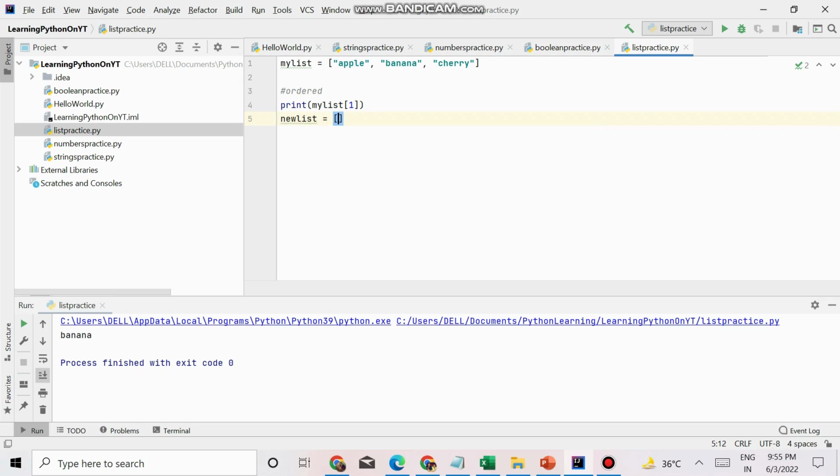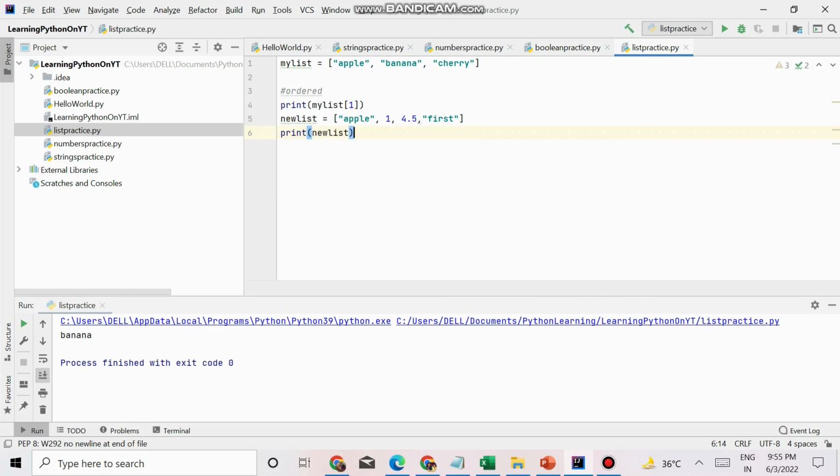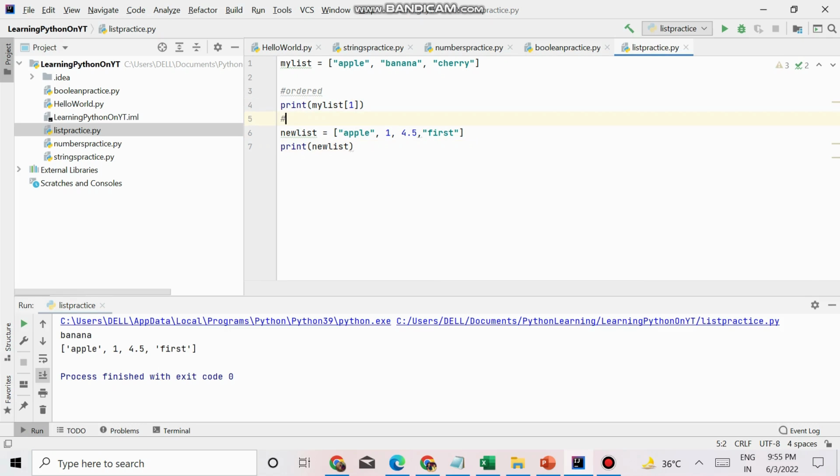Let me make a new list. Now can you see something in the list that I'm entering a string, then an integer, then a float, then again a string, and it will not give me an error. There is no error because a list can have multiple data types.